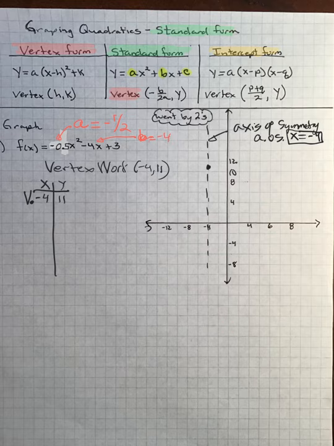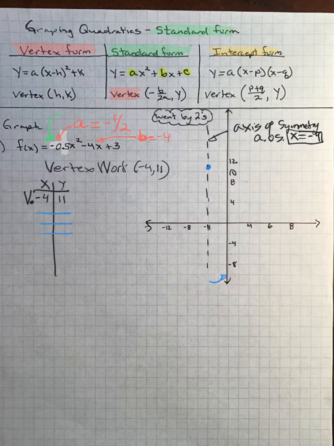And this is our vertex. Is the parabola opening up or down? The parabola is opening down, right? So my parabola should be going down. Now after we find the vertex, we basically want to pick 3 more points that are to the right or to the left of the vertex. So here's my vertex. I want to pick 3 points to plug and chug in my t-table to the right of the vertex.